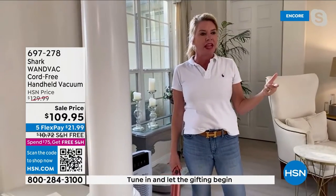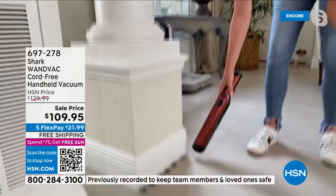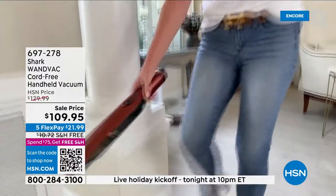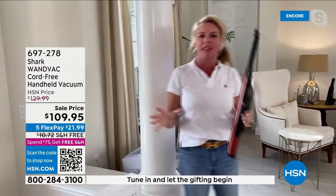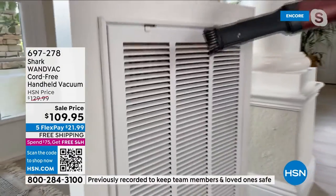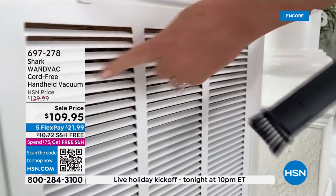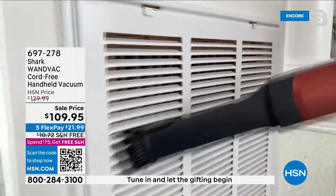Remember there are no brush rolls, no maintenance, nothing to worry about. So if you've got pet hair or kid hair — look at that. How we tackle those messes so easy and lightweight! What about your AC vents? There's always dust there. The crevice tool doubles as a duster — these little bristles get inside the slats, loosen up the dust so that the suction power of the Shark can get in there. Do you have crown molding? Baseboards? Look at how those dusters literally hug every single nook and cranny, and behind all of that is that suction power.